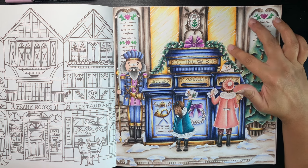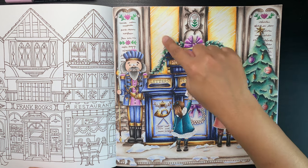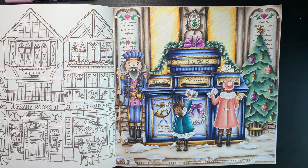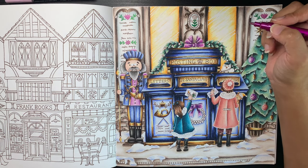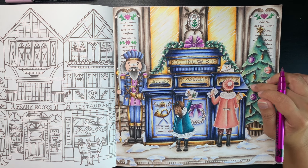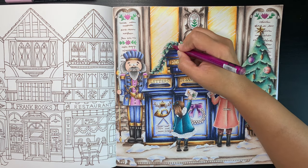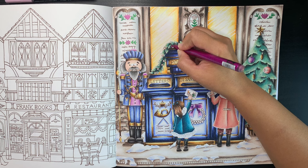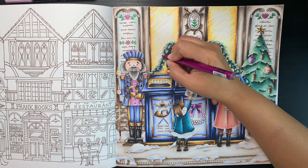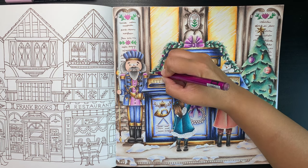Now, what I was thinking was what I was going to do with these balls. And at first I was going to do a gold glitter gel pen. However, when I look at it now, I am thinking that it'll disappear around the window areas, so maybe it's worth doing it. Oh, we can bring in the cyan gold as well. So maybe I'll do some of them the purple red and some this cyan. We'll use a cyan gold for it, so let's alternate them. And we can put a white dot just to give a bit of a highlight if we feel like it's disappearing, yeah? With a paint pen, white paint pen.